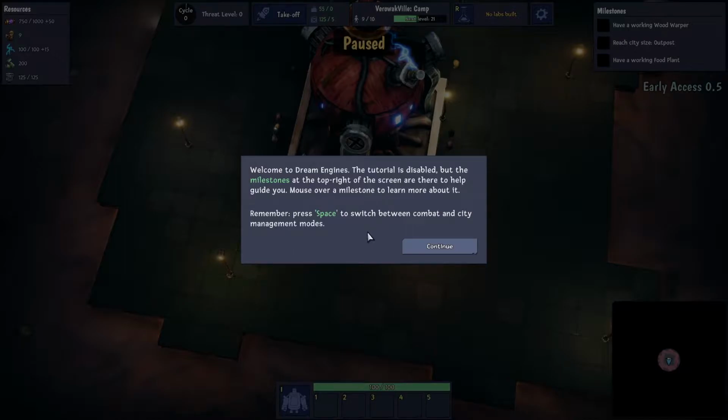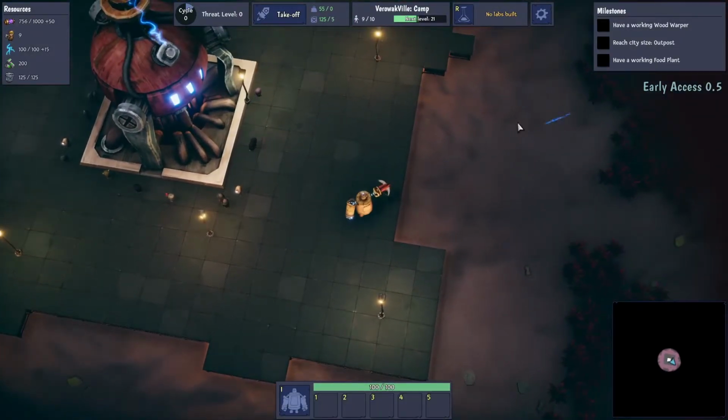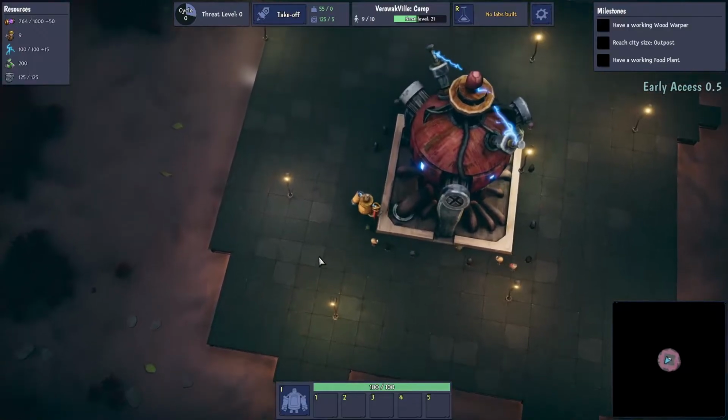Welcome to Dream Engines. Tutorials disabled, but the milestones at the top right of the screen are there to help guide you through your building process. Remember, press space to switch between combat and city mode. Right now we're in city mode. Now we're in combat. Got my little ranged weapon. Oh yeah, I'm gonna take them on.